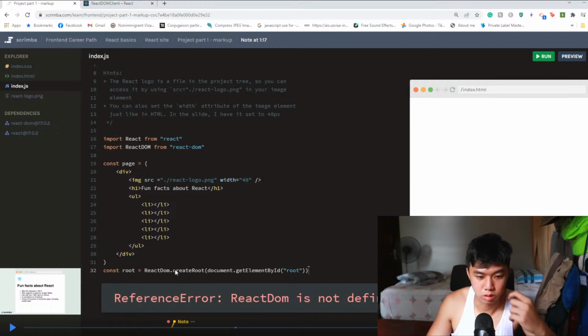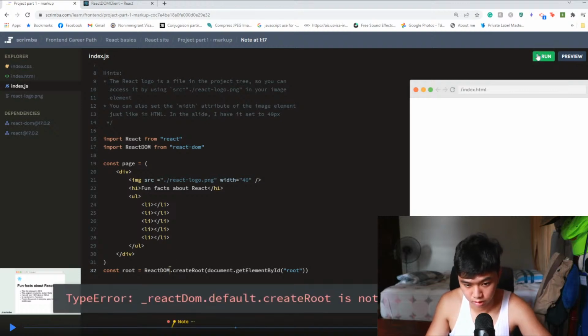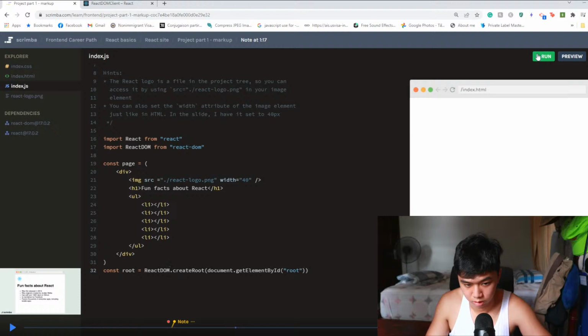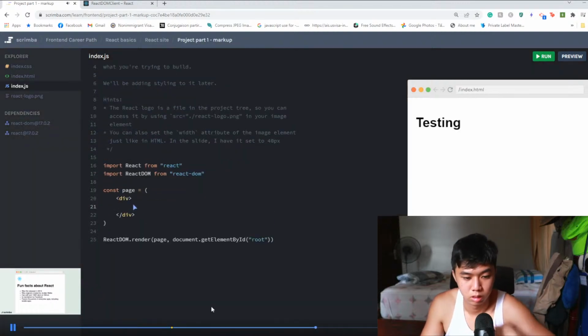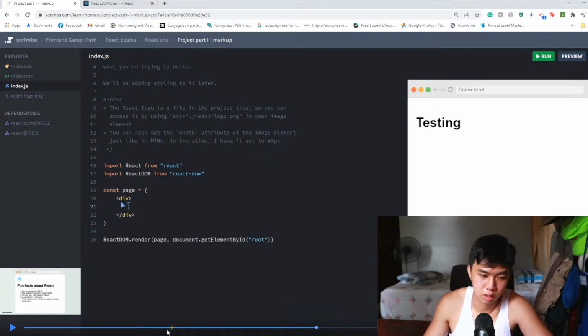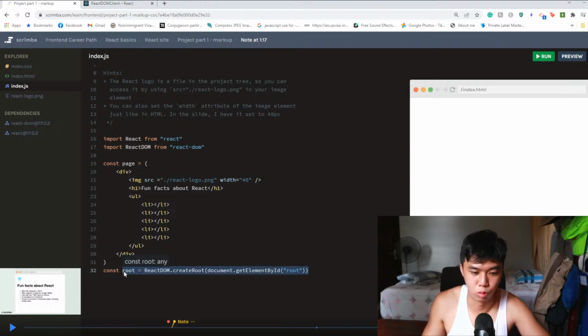ReactDOM is not defined. What? What the heck? Put the parent element here instead. Render, we just render that. Oh, we are running on ReactDOM. Oh my god. No crap, it's not going to work.